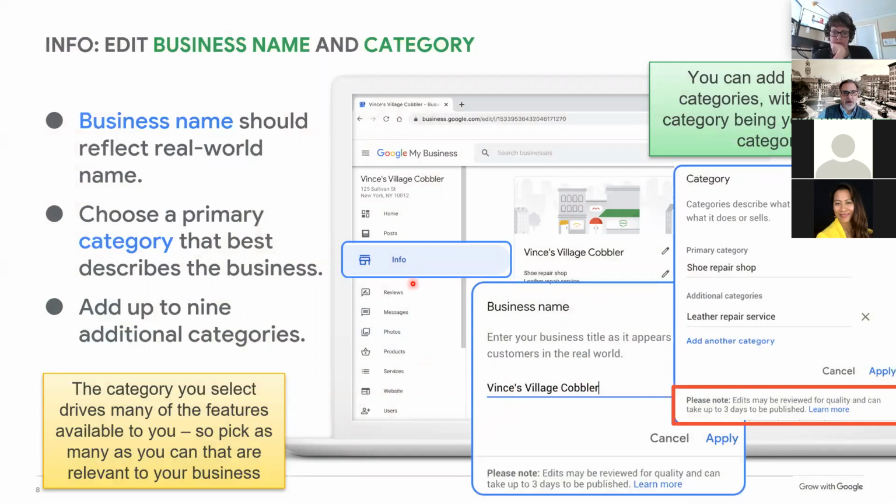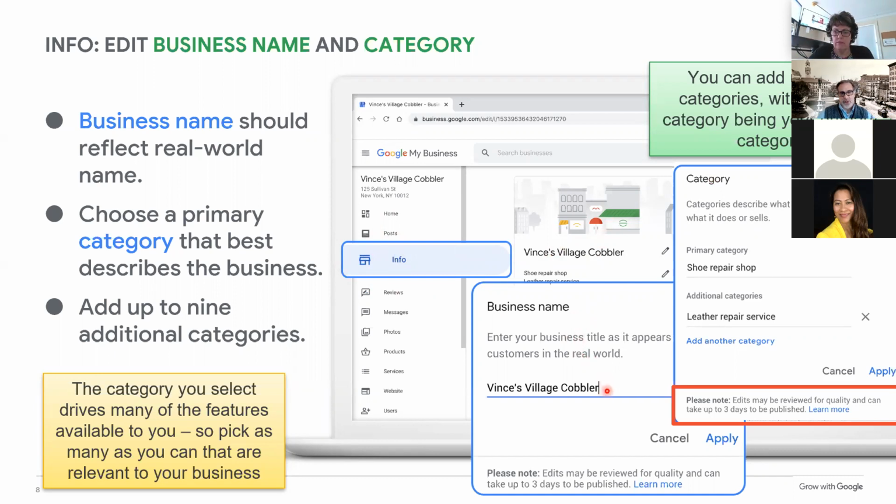All right, so if you start off on the info, you can see this little thing right here. When you're on your dashboard and you click on info, this screen doesn't really show you, but it's a long series of things that each have a little pencil you click on. The first one, of course, is your business name.